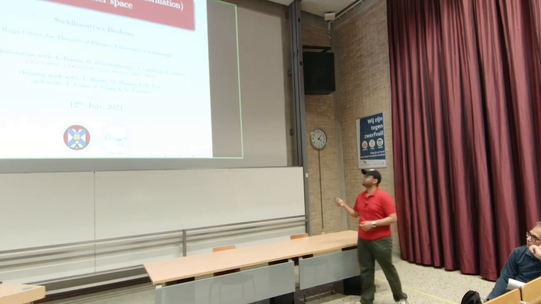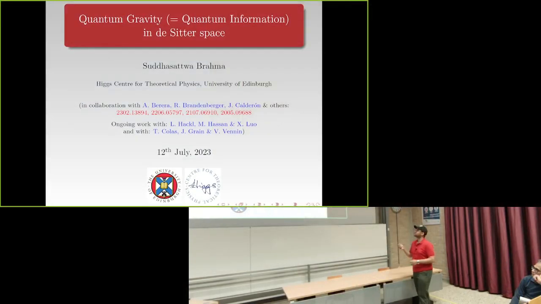I really don't mean this equals, I just mean that there's a lot to be learned from quantum information techniques, and we have learned a lot about quantum gravity from using them in black hole spacetimes, and perhaps there's a lot to be discovered from using these tools in de Sitter space as well. Most of this work is done with Robert Brandenberger, Arjun at Edinburgh, and some PhD students, and also some ongoing work with a French group and Lucas Hackl in Australia.